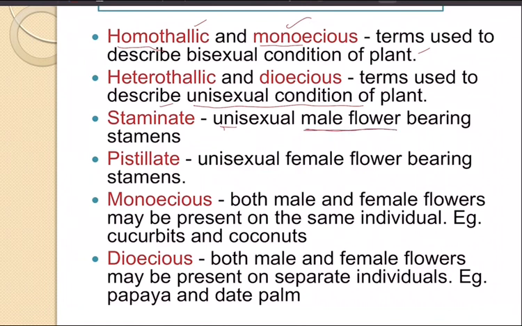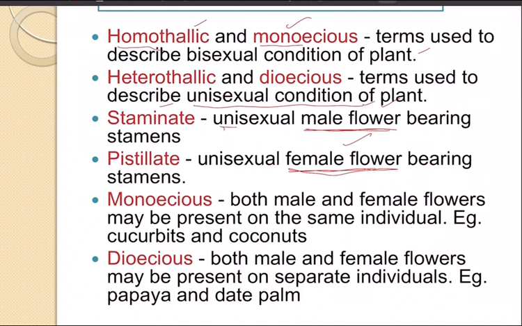So it may be surprisingly happy for all the males, for all the men like us, that there will be male flowers. Normally flower is synonymous with the females, but now you know that there will be male flower, there will be female flower, and there will be bisexual flower. So basically there will be three types of flowers in a plant: a male flower or staminate flower, pistillate flower, and bisexual flower. Okay, so three flowers will be there.